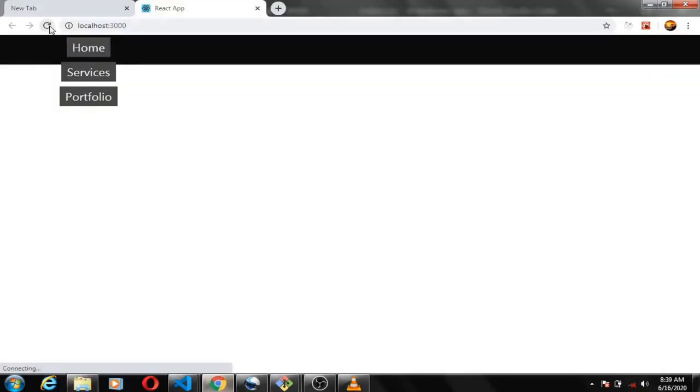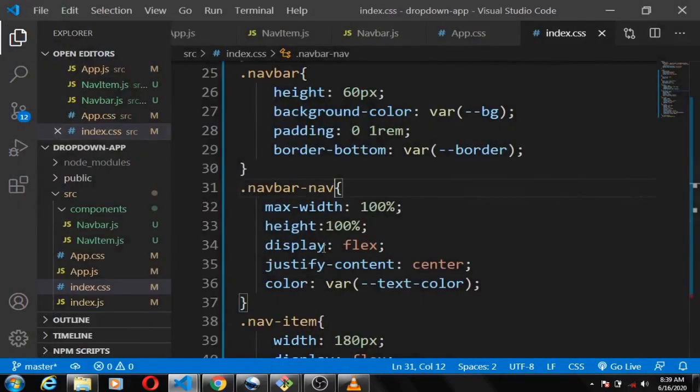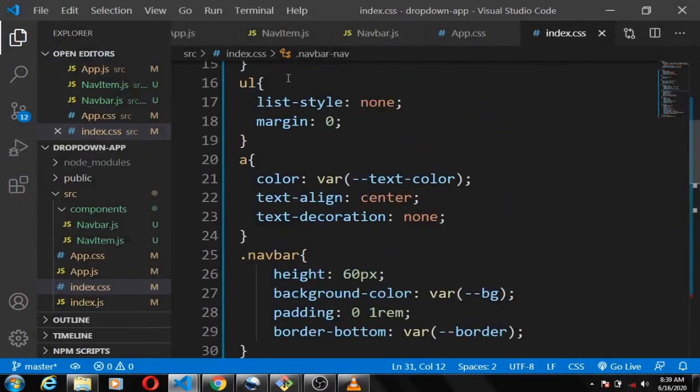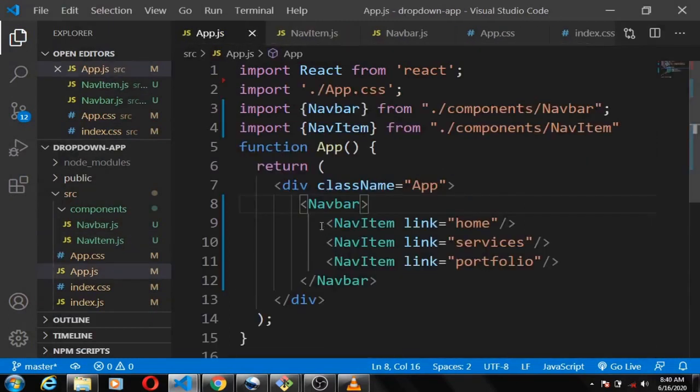Let's refresh. Okay, alright, I think we have our navbar with our navbar links already, the navbar component, the drop down component. One of the reasons why we made the individual links a separate component is simply because we may decide to create a drop down for more than one of the nav links. So the drop down is going to be a child of any of the nav items that we are passing into this navbar.